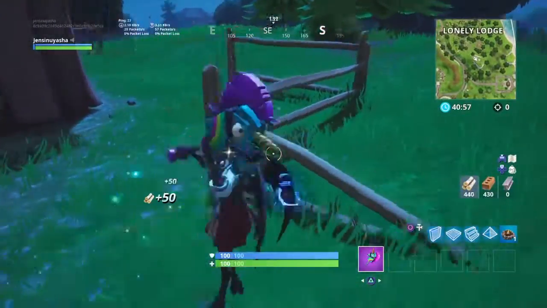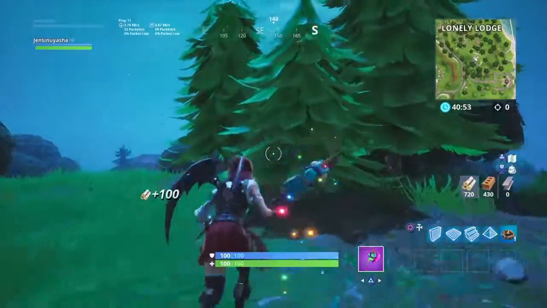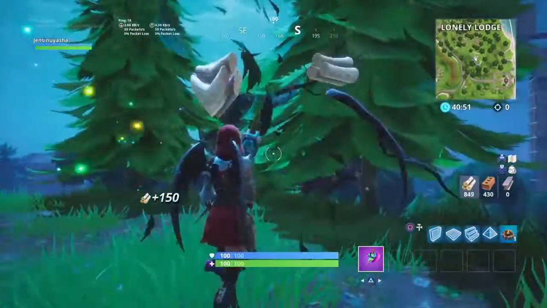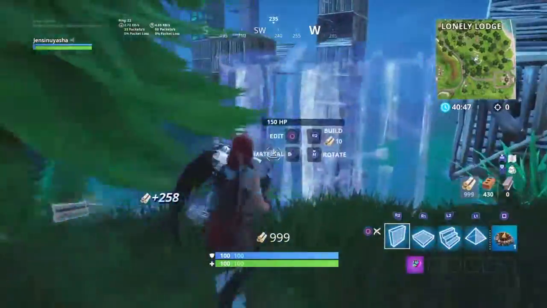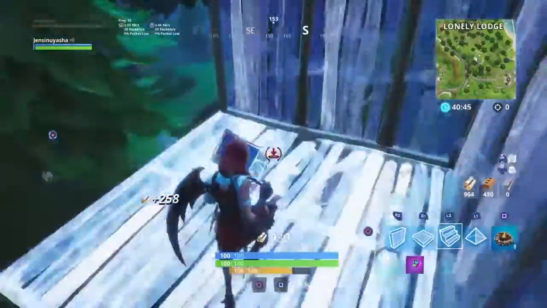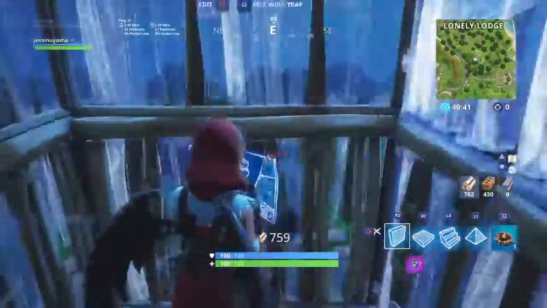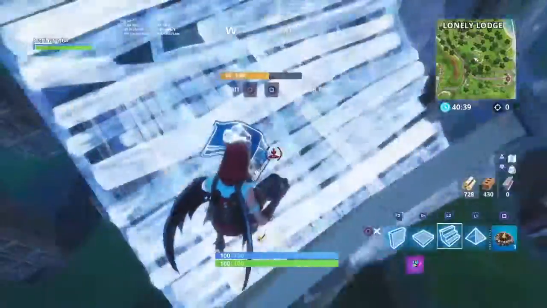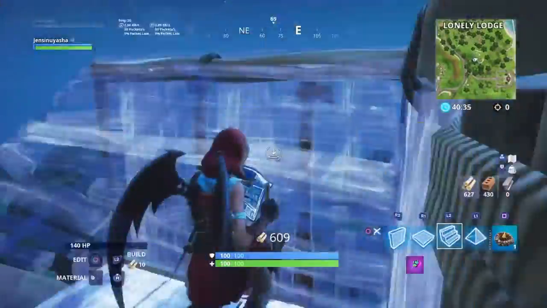If your mats are high, go away. If your mats are low and you still want to do that, it's up to you. My biggest tip is just keep an eye on your mat count, because building is one of the most important, slash the most important, thing in this game to do.